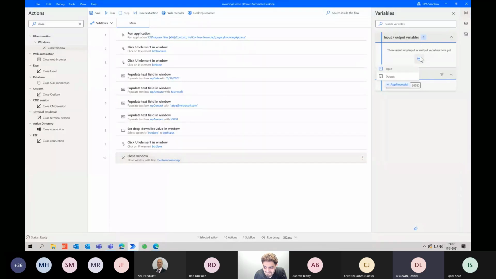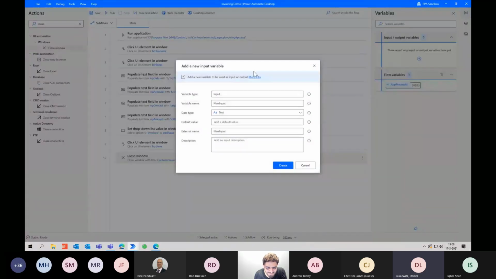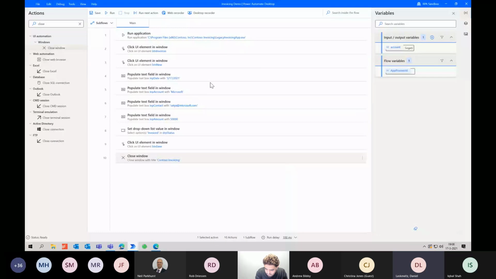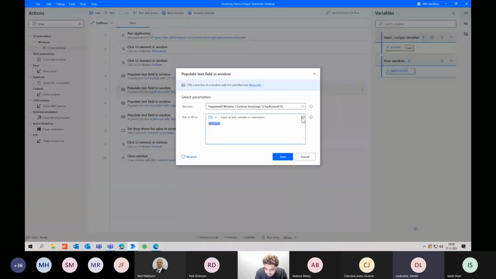I can also add input variables in here, and then I can just add a count, for instance, and I can have a standard value, and enter an account. And then I can use that also inside of this part here.